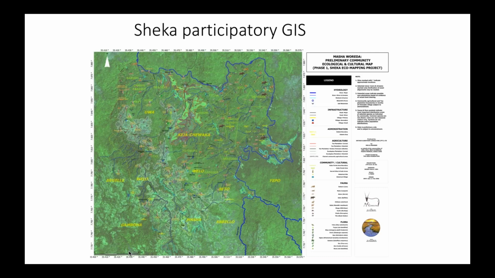In some cases, like in the case of the Shaka, we do also participatory GIS. This basically means you train local people on the use of geographical position system or GPS, and they go in the forest and they take points which are very critical for them, cultural points. And you come in, you populate the map. But in general, what I wanted to tell you is the maps are not the end result. Maps are basically for discussion, for talking, and you bring the local community to talk about the maps, and that generates a lot of discussions, a lot of interesting insights.